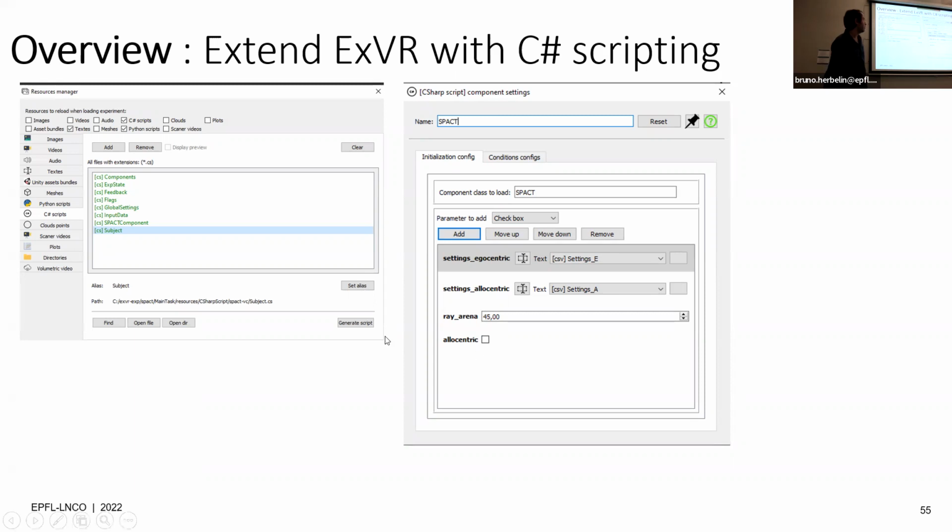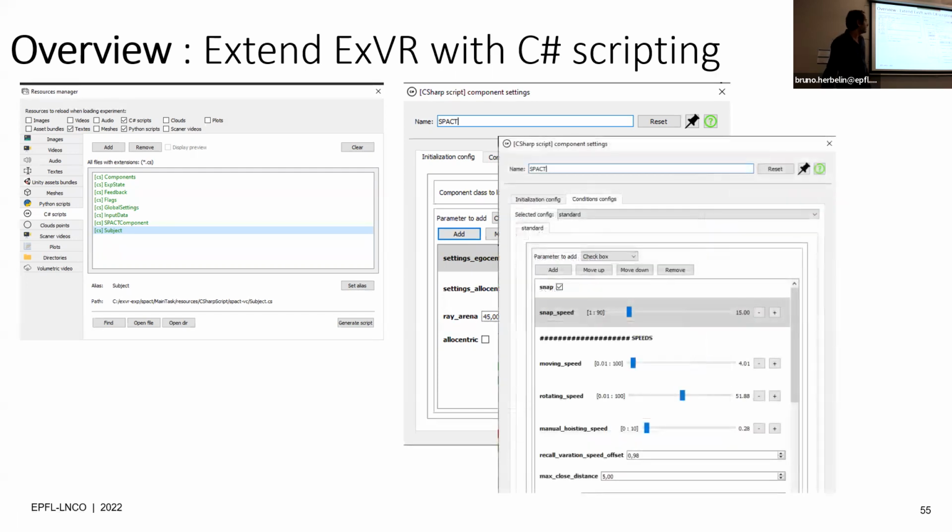By using this C#, we can create different UI inside ExVR. We can just add a checkbox and a slider, and we can get these values from the scripting. So if you want to create a script but give it a small interface for the researcher, it's quite useful. For example, it's a parameter for the arena of the previous experiment we saw, as you're loading different files.